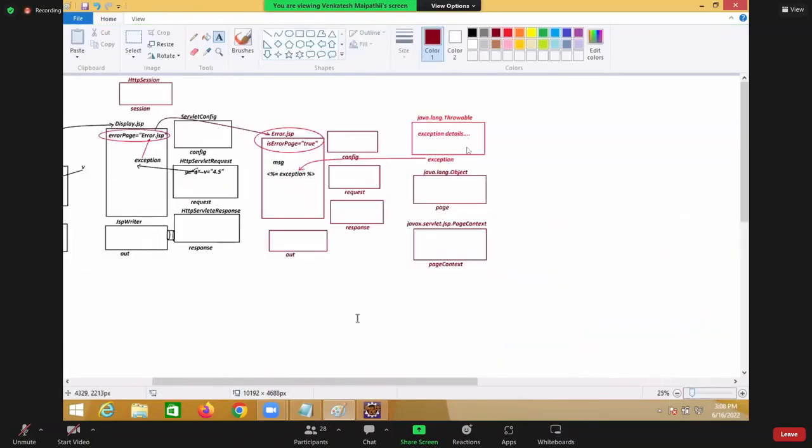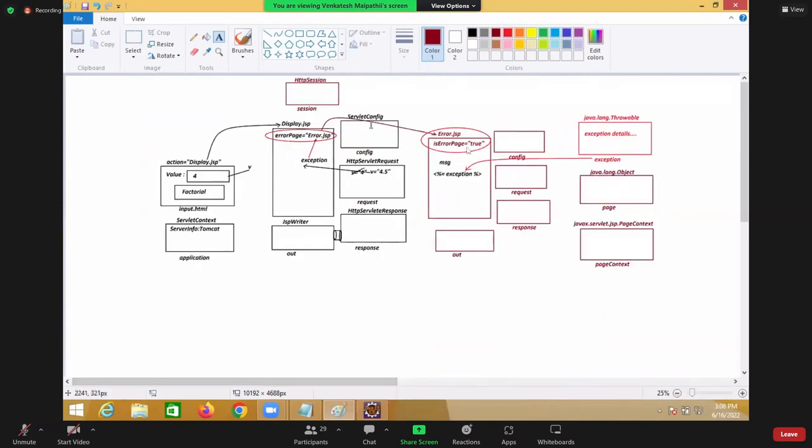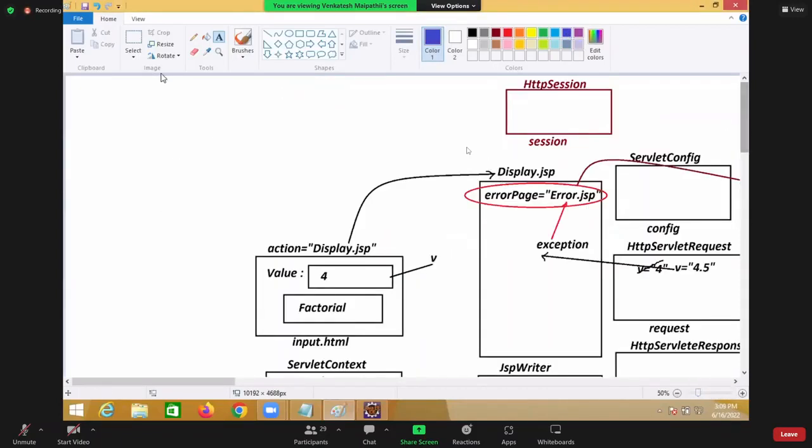Session. Now, between servlet and JSP, two objects are shared objects. For servlet and JSP, two objects will be shareable. That is, session is shareable. Both will share this object. The information kept by the servlet can be taken by your JSP. It will take it, the session object.